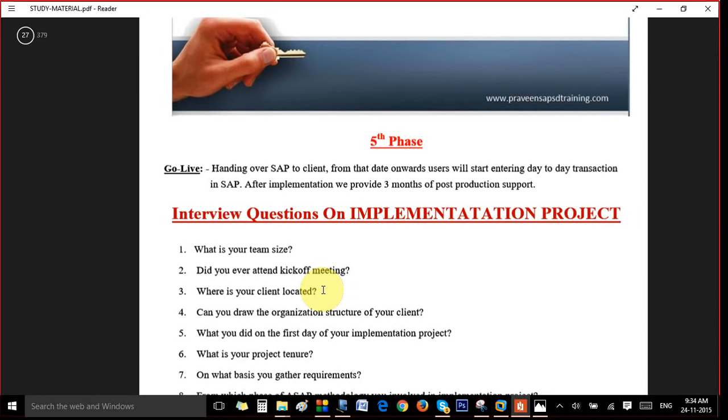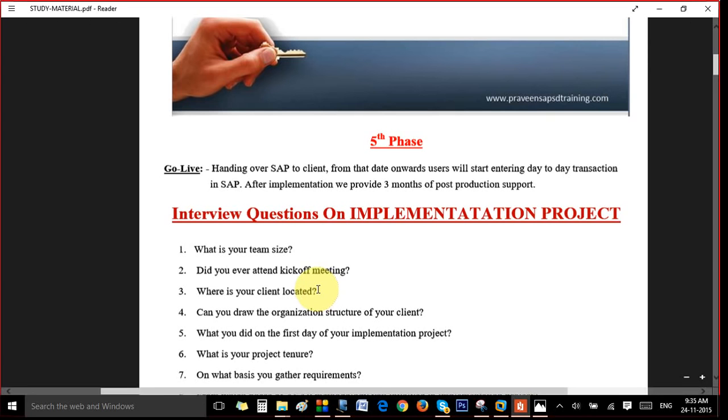That's the reason I discussed this question and this topic. Here the interviewer wants to test your presence of mind. After working for 6 years, how can you expect an interviewer to ask you that question? Here they will test whether you really worked in the environment or not. If you really worked in that environment, you know the server, what a client is, and what all the clients are present in that server. See, the first question itself, you made a mistake. Where is your client located? It's in the development server, you need to say. That is the configuration client.